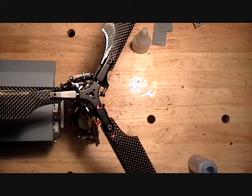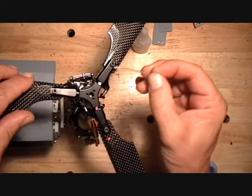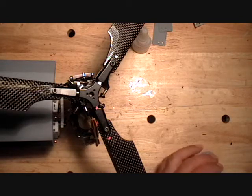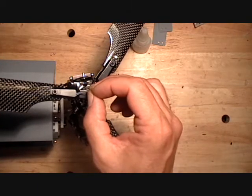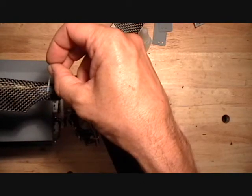Then I'll do a drop of white. Now what I do is red, and then the next blade will be white, in the direction of rotation, right? And then the next one will be blue: red, white, blue, in the direction of rotation. And this gets you two things. One, it gets the same blade on the same grip, and it also prevents you from mixing up right and left hand blade sets.